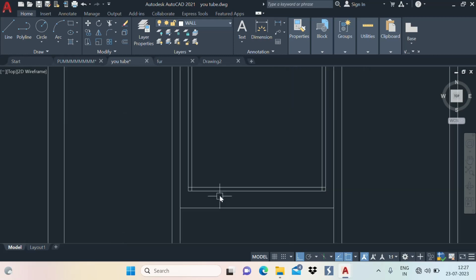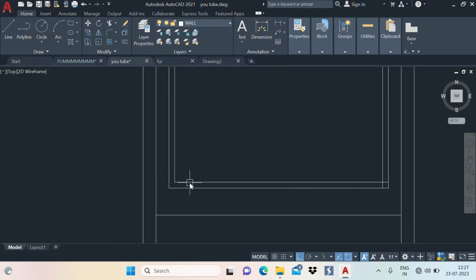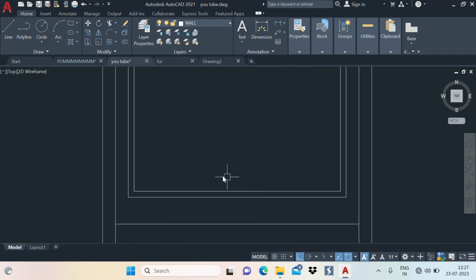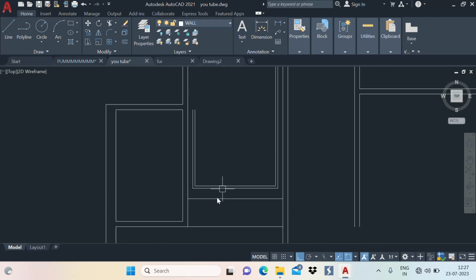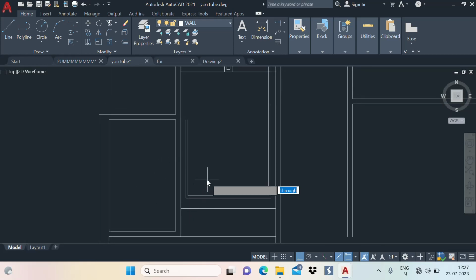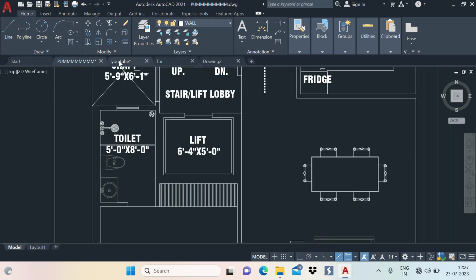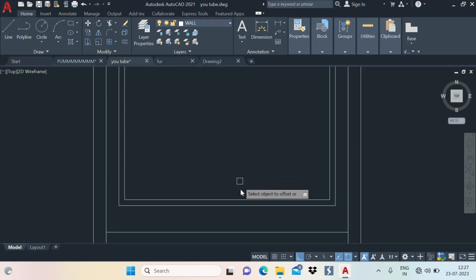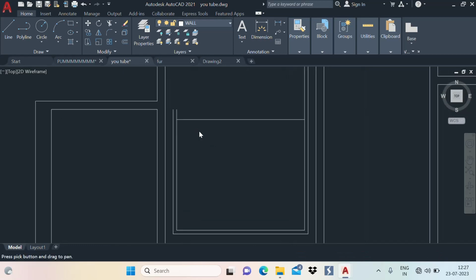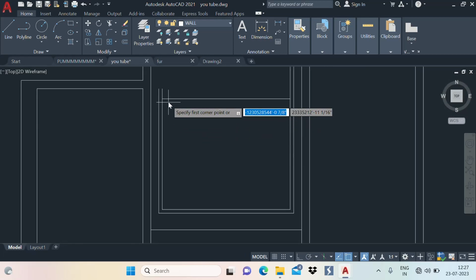If you know how the mechanism of a lift works, you don't have any question about why I am making this 2 inches offset. Now this is 5 feet, no? Yes. O, enter, enter, and 5 feet, enter.